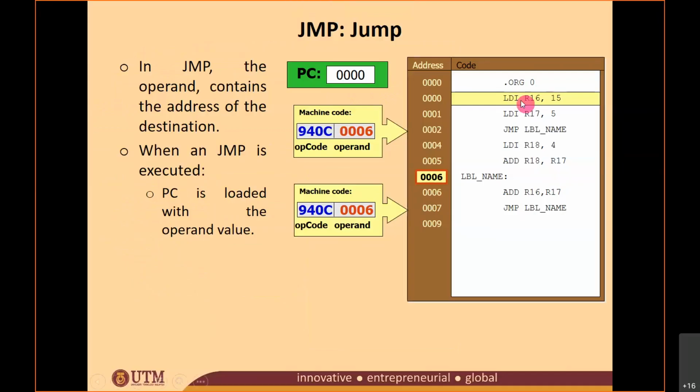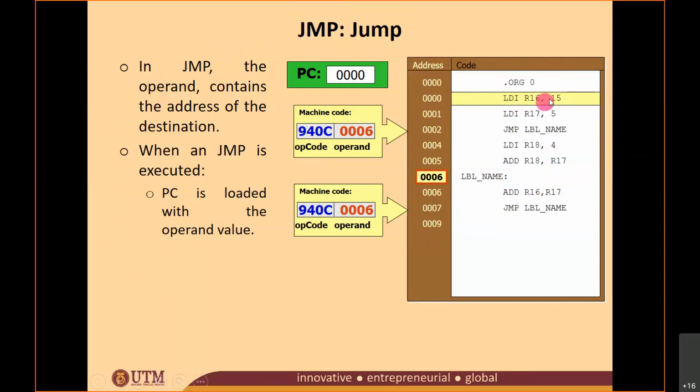Okay, so let's look at this instruction here. So this is your program, and this is your program memory. You started your program memory at 0, so that's why the first instruction here is stored at 0000. The second one here is 001, until the last one here is 007. Then you have all the instructions you store inside of this program memory.